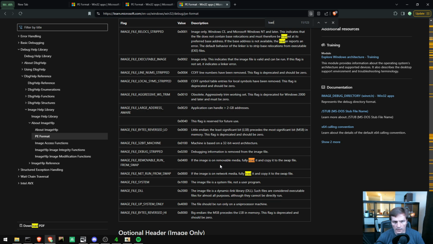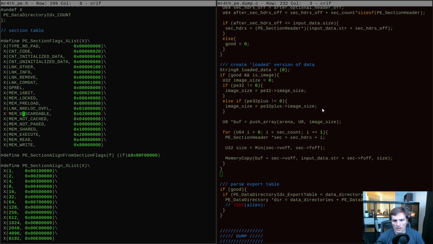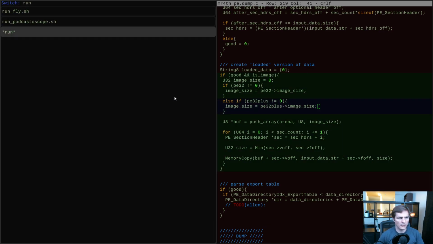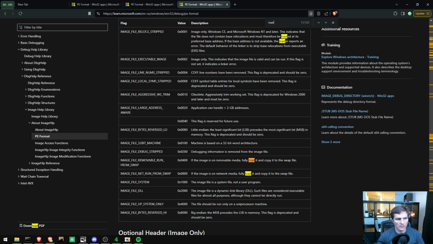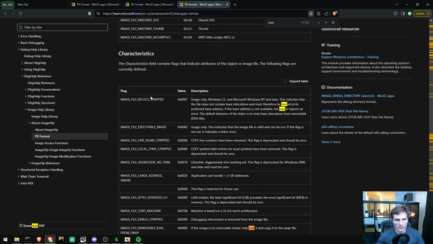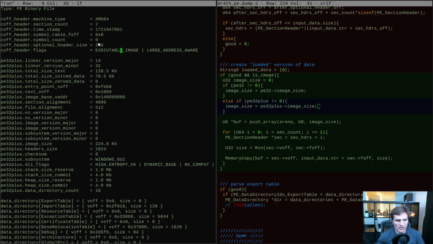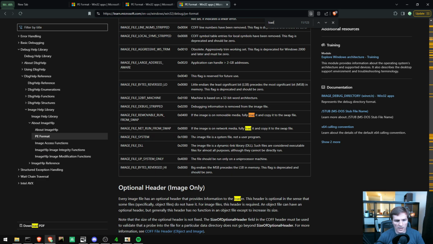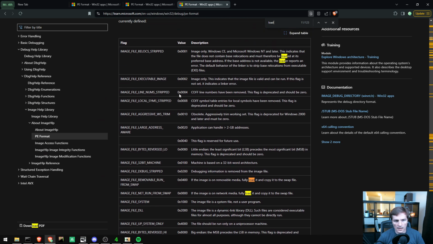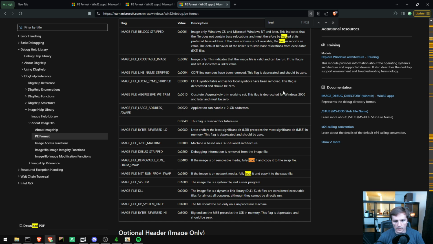I'm curious. When I look at my run image file characteristics, this should be executable image, large address aware. It does not show relocation stripped, interestingly.